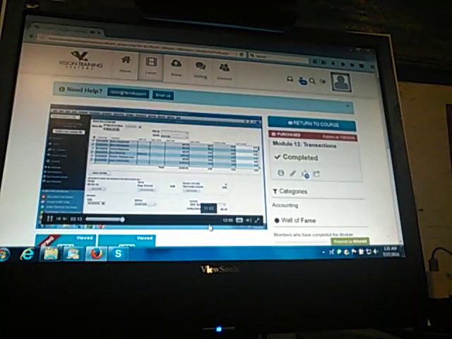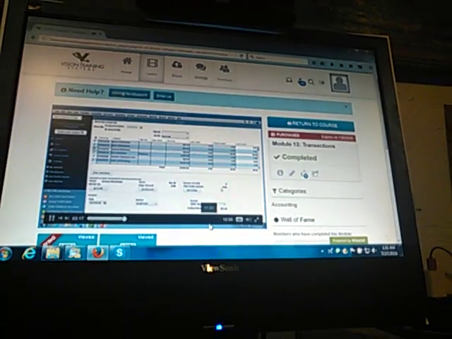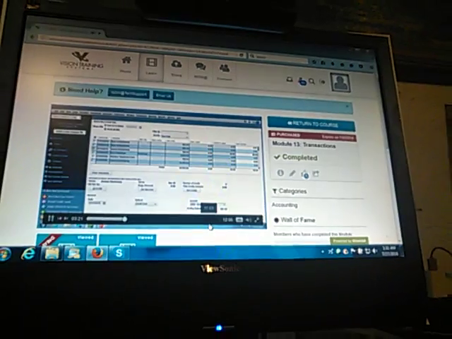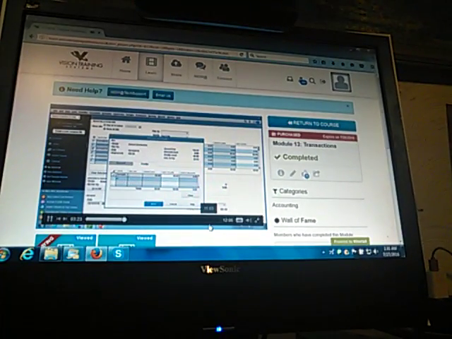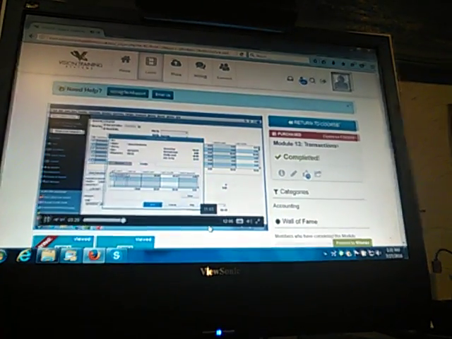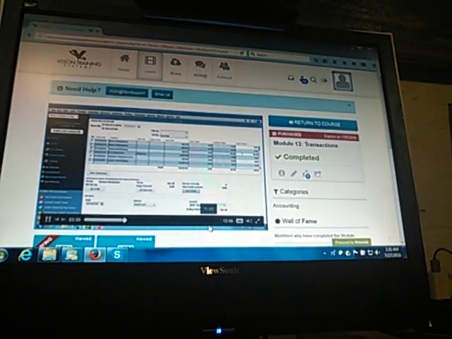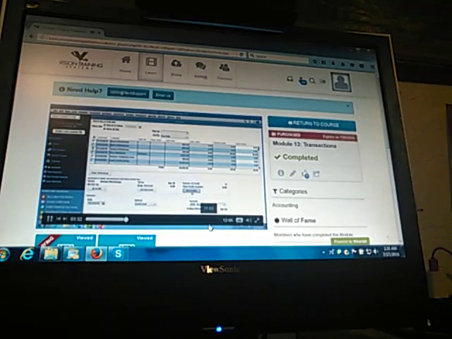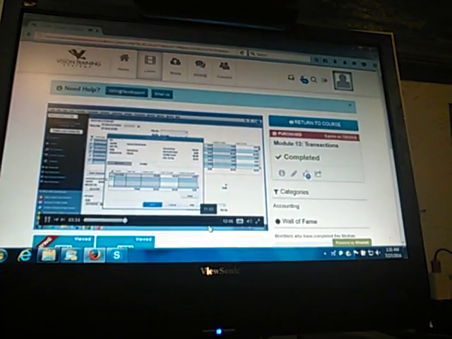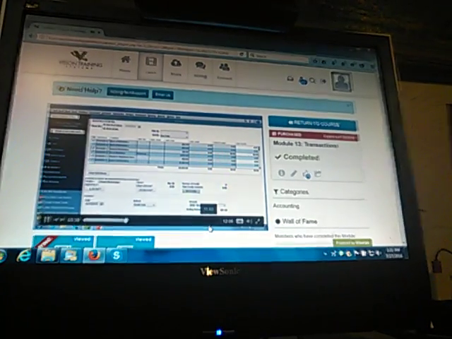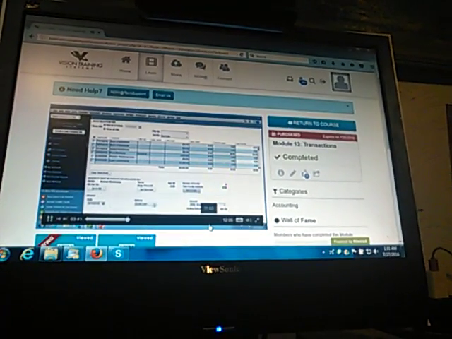Now, the only way to apply a bill credit against a bill is to go and pay the bill. When we click on Pay Bill, we can choose the vendor that we want to pay this bill for, and now it automatically chose the credit. I don't know why it did that, but we can click on Credit, and you can see that the credit has automatically been applied. Normally it doesn't choose the credit. I'm not sure why it just did that, but it did. So we have the set credits. It's automatically been applied, and you can see the new total dollar amount due is $50. And then, of course, you can pay your bill.